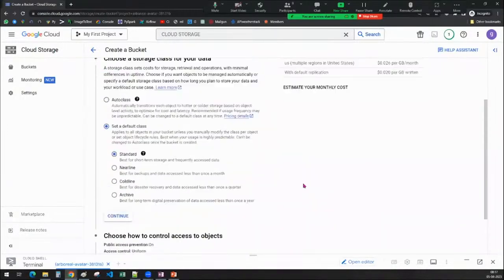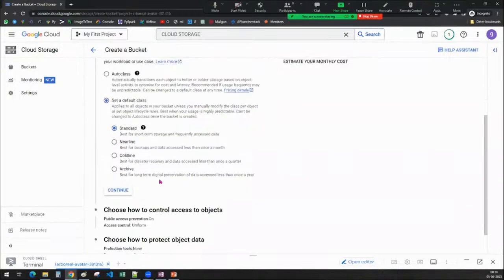Sir, at the initial stage, if we have chosen archive, and immediately we want to use the data frequently, is that possible? Yeah, very good question. So initially you have selected archive as your default storage class, but at some point of time you understood that this is not going to be archive, and you want to access the data very frequently. That's your question, right? You can convert a storage class from one to another according to your requirement later. You can also edit the bucket. So this is an editable option.